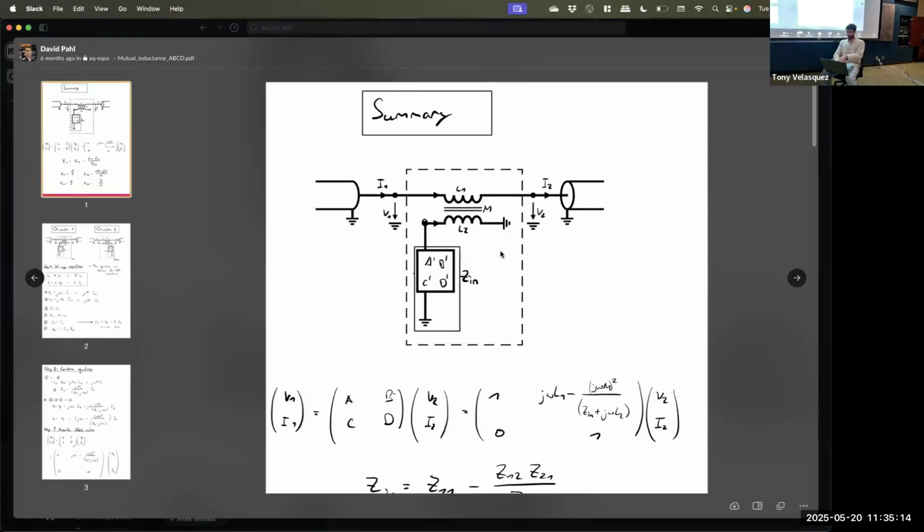Yeah. So I'm assuming you're asking about this. Here you have a derived ABCD matrix for, this is a new ABCD matrix that I haven't shown yet. So this is if your resonator is coupled inductively to the transmission line. So there's a mutual inductance between your transmission line and then a general hanger circuit. And this general hanger circuit is just described with this ABCD matrix.